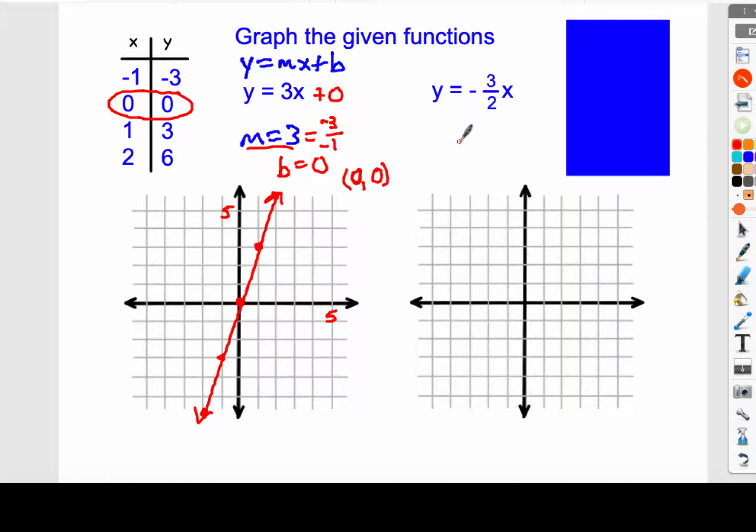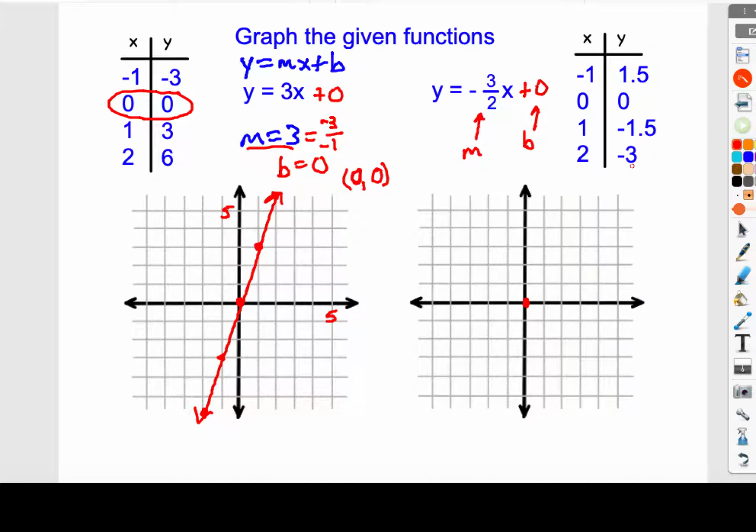through the origin there. Now you'll notice our second equation, it's the same idea because that's plus 0. All I really need to identify is that m would be negative 3 halves with a b value, again, a y-intercept through the origin. Or again, if you plugged 0 in for x, anything times 0 is going to give you 0 back for an answer. So you'll notice again, we're going to go through the origin on this one. Again, the slope being negative 3 halves means go down 3, right 2. Down 3, right 2 this time.